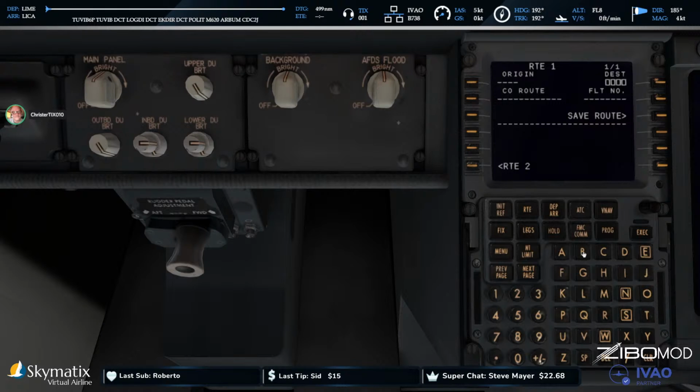Why not start over again, Nico? Christer, if I have to start my logbook over again for the 20th time, I'm going to be really disheartened. And I don't want other people to be disheartened as well. So what we're going to do is leave the old website, just give it a new name, let's say archive.skymatixva.com or something like that, so you can always go back and look at your history. But as you re-register, we'll take your hours from the old website and put them into the new website. That's all, so that you don't have to start your ranks from over and all those things.